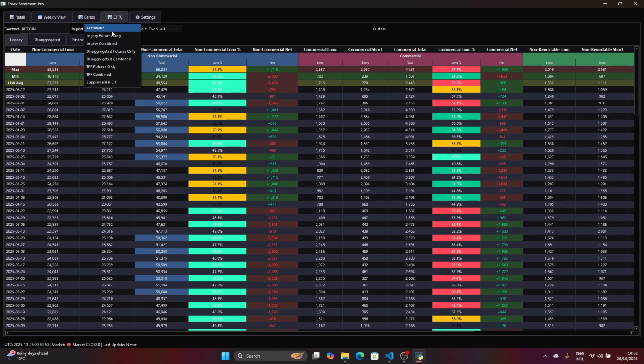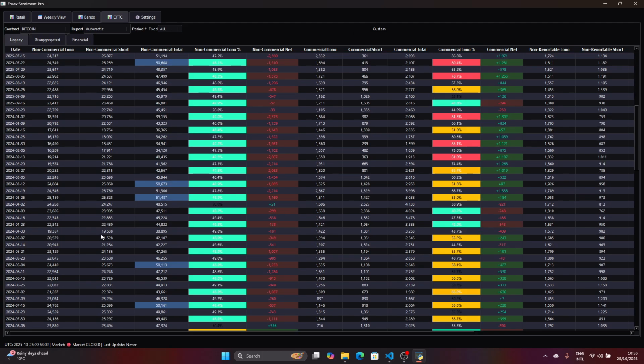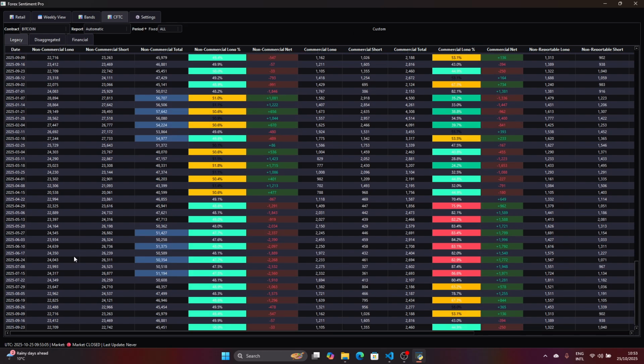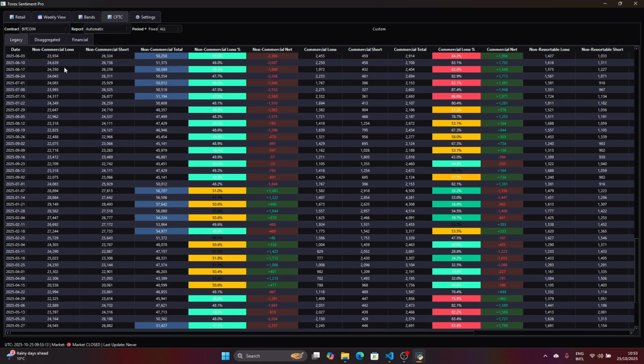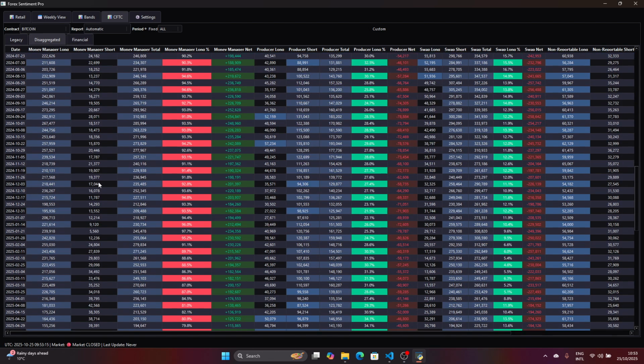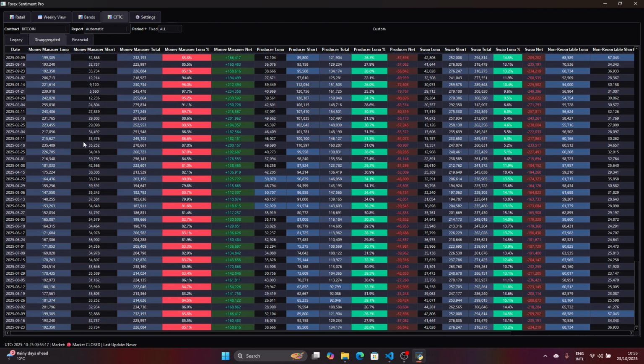So when you select automatic, it will select the report group automatically for the selected contract. So you're on an all time frame. If you scroll down, no, the service is still shut down because the latest data is 23rd of September.